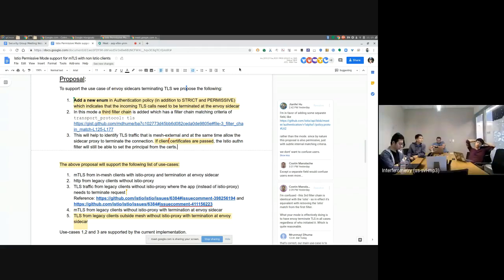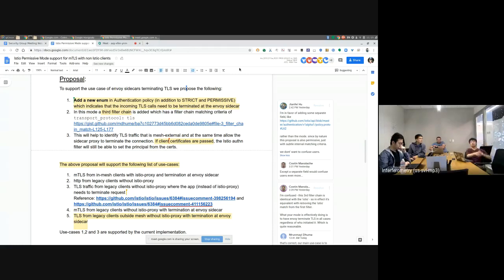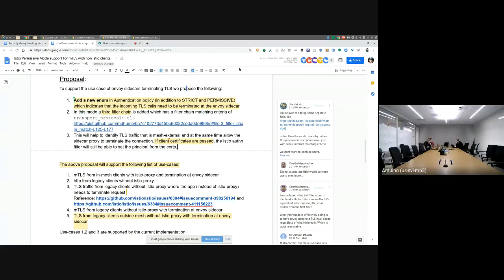Okay, so if not for authentication policy, what's the alternative? Where are we proposing to add this? The sidecar API. Right, the sidecar API as well, yeah. What is the cardinality mapping for the sidecar API versus authentication policy? The sidecar is configuring how a particular sidecar works. So you can specify a particular port, what kind of settings you want to expose, what ports are exposed, how you configure whatever things.